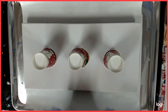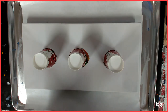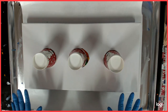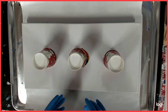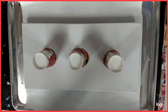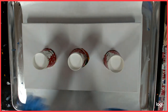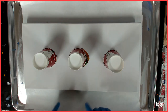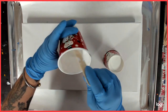There's no silicone in any of these paints. That's cool. And I actually think I just got paint on my neck. That's funny. So, none of these have silicone. And, what else? I mixed them 1 part paint, 2 parts Floetrol, and a little bit of water. I got green on my neck, you guys. Okay, anyway. So 1 part paint, 2 parts Floetrol, and a little bit of water to get to the consistency that I like, which I still have a little white here. I don't know if you guys can see it.